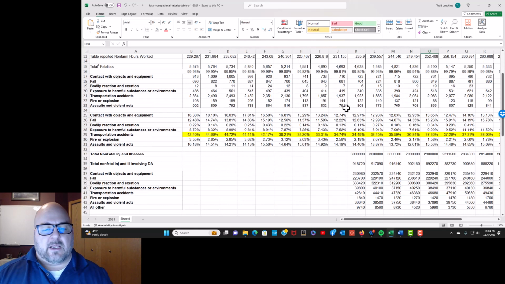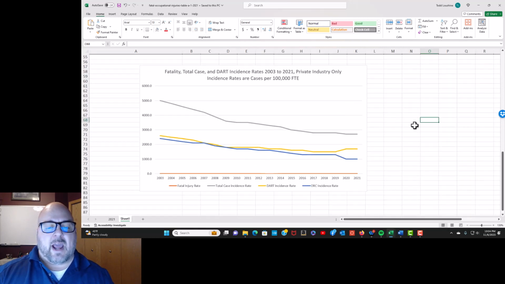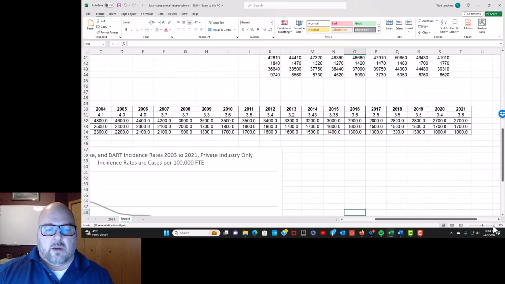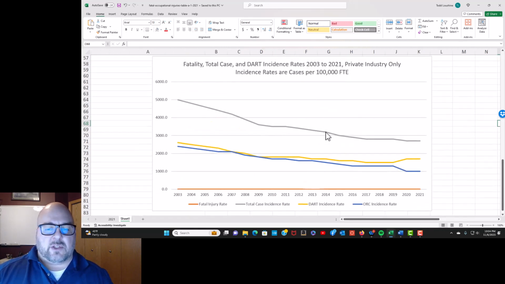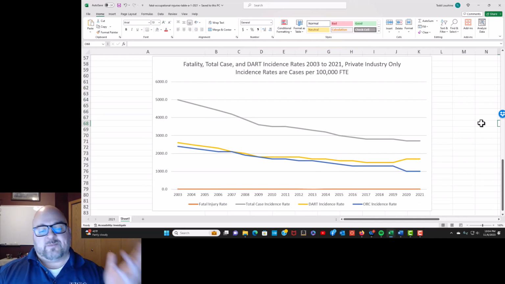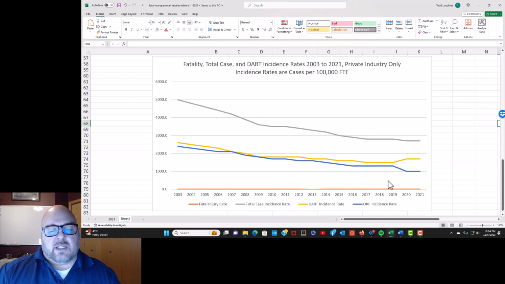So what I did is I properly graphed, you can see here, what it would look like. So this is the total case incidence rate, this is the DART, this is the other recordable, this is fatality. It's so small, it's 1/1000th of what these other incidence rates are, the non-fatal incidence rates.